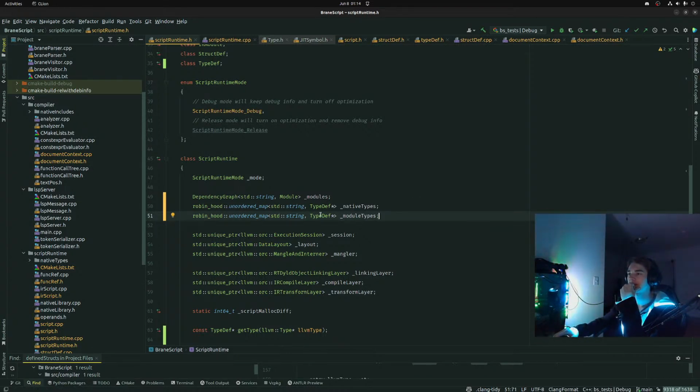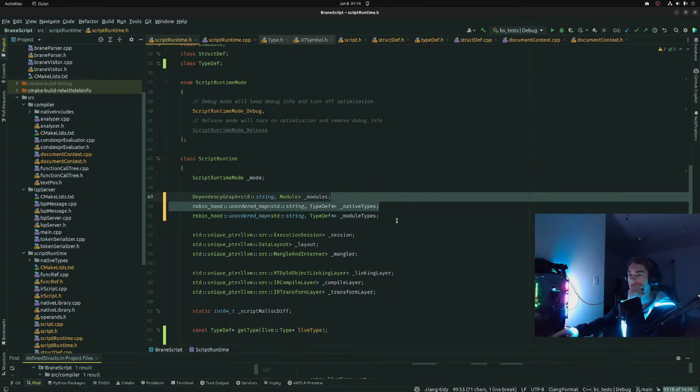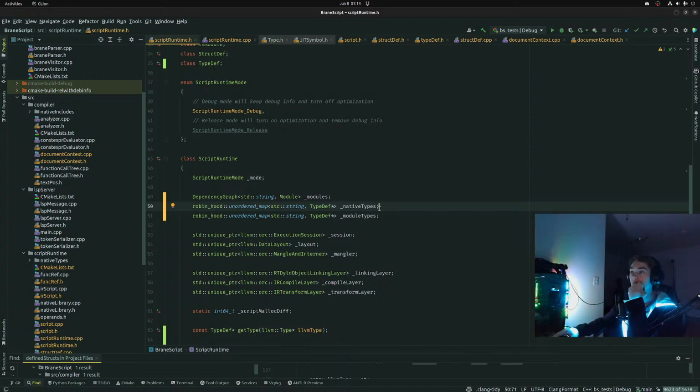So the main thing I'm trying to think about here is, so we can throw everything into a map and it's going to be super fast. However, the problem is what happens when we start making references, like pointer types, that are referencing stuff and struct types that are referencing other struct types. How do we make sure everything gets cleaned up?